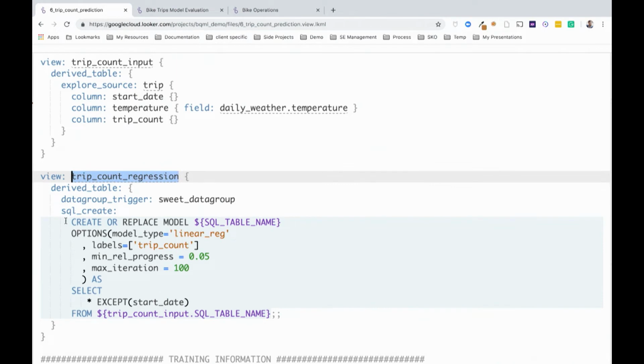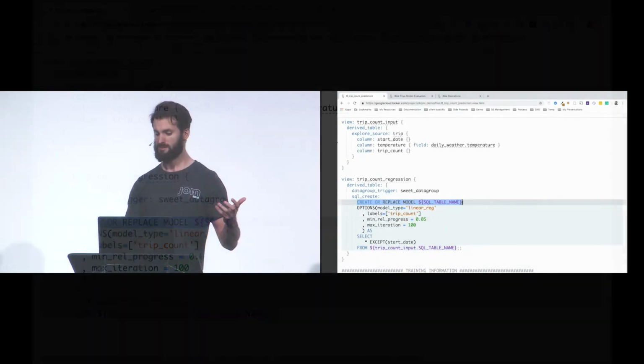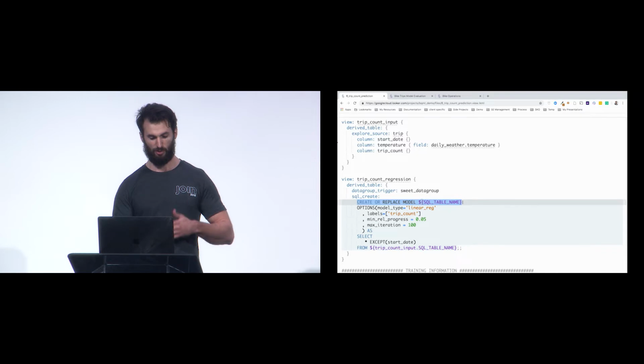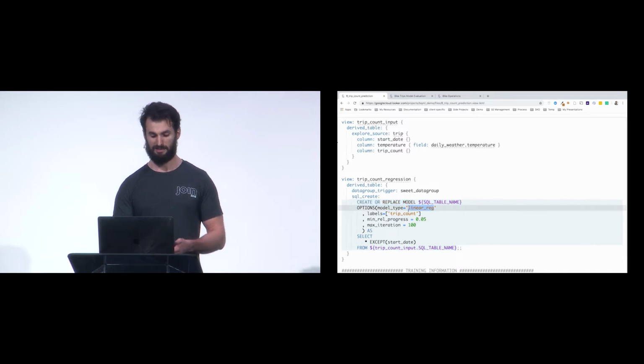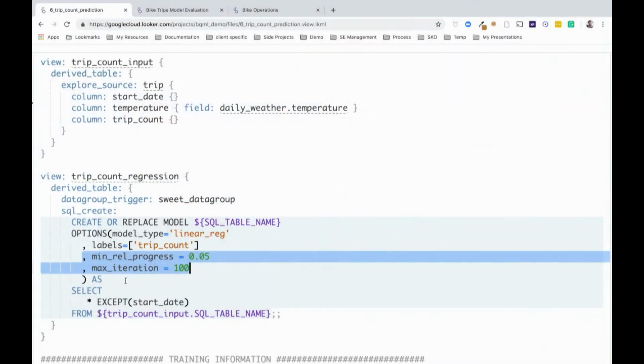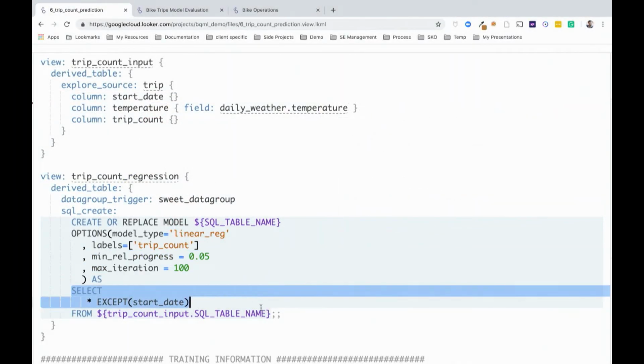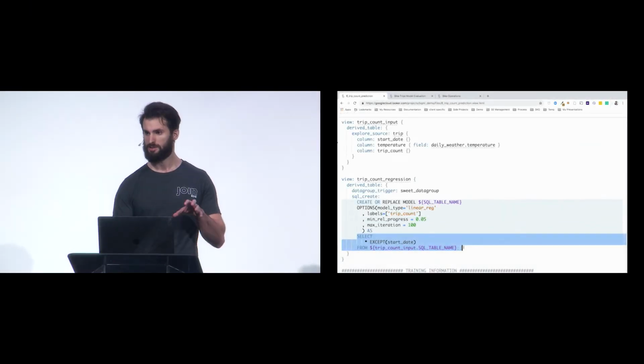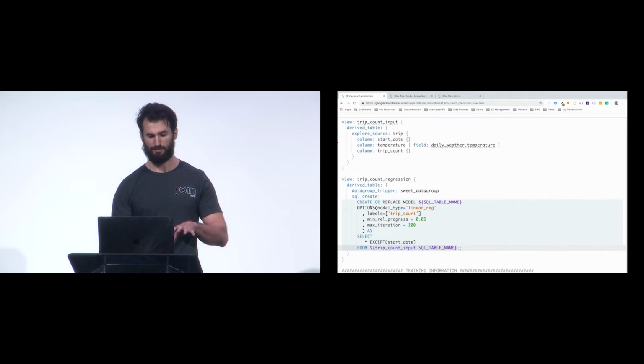So we are just going to create a view using a model in BQML. And this is the nice thing about BigQuery, is that they've created models and tables, which are essentially interchangeable objects. All we need to do is set what our algorithm is, in this case linear regression, the trip count we're trying to predict, a few parameters, I won't go into the details there, and we're just going to select everything from that table I just described up at the top. So real simple workflow for us to get this all started here, and real simple definitions.